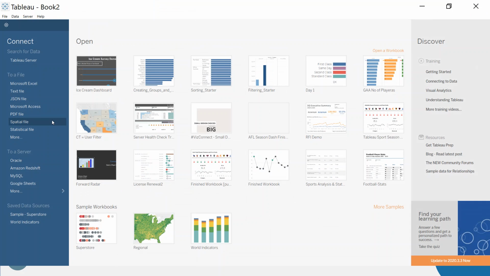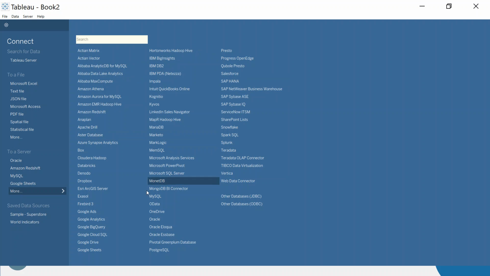So this time I'm not connecting to a local file, because I want to keep it in Google Sheets because I want to keep the data refreshing. I want that URL to go and be pinged every so often and get the new data. So down into a server, you should be able to connect to more files. If you're unsure, just click the more and you'll see all the different options. If you use OneDrive or those kind of things, the same kind of principles apply here. I'm going to choose Google Sheets.